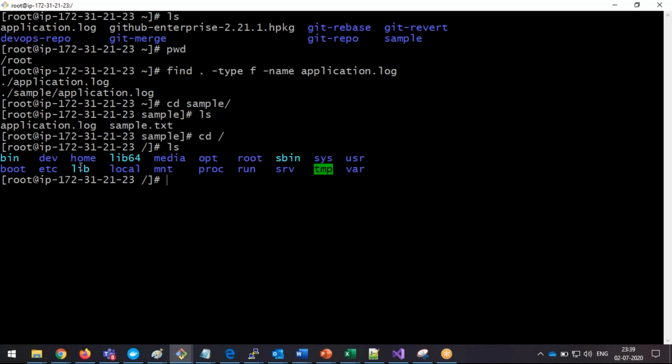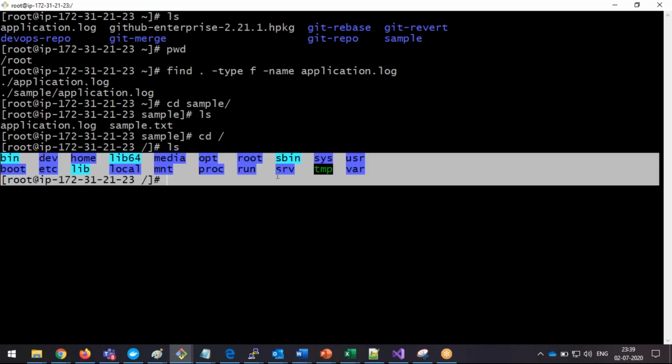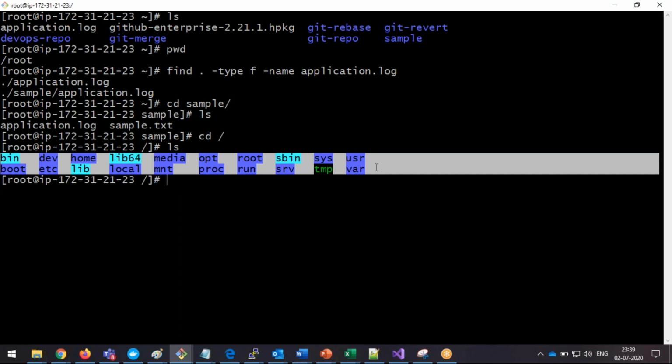With ls, you can see all the main folders, the OS folders, right? Now if I search inside slash, it is going to search all the folders and directories, nothing but the entire system. Then it is going to give the information whether it exists or not. Because I don't know the location, I am going to search the entire system.